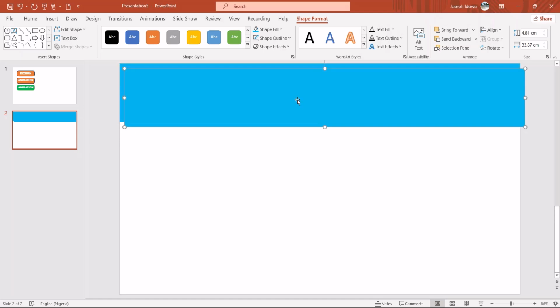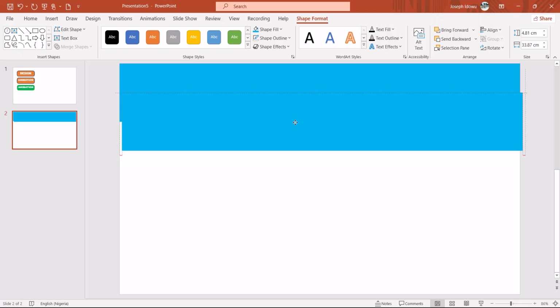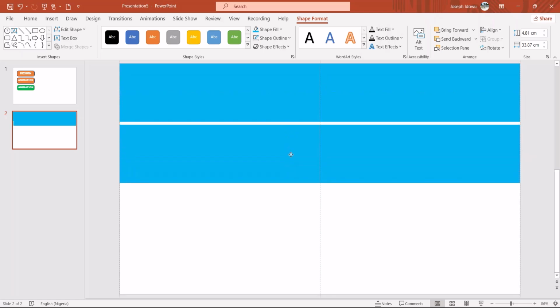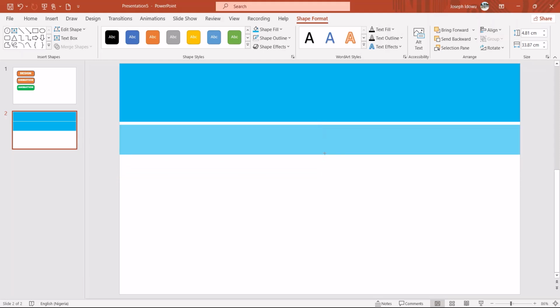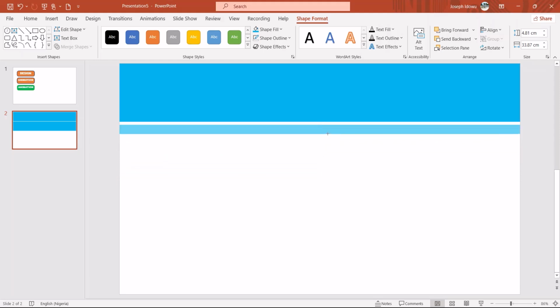Okay, now let's reposition it properly. Left click on it, it shows 4 arrows like this. Left click on it and drag down. Make sure you drag down so that there is a space in between the top one and the bottom one, like this. Okay, great. Then hover your mouse on this white dot at the bottom, left click on it and drag up, so that we have this little bar like this. Amazing.